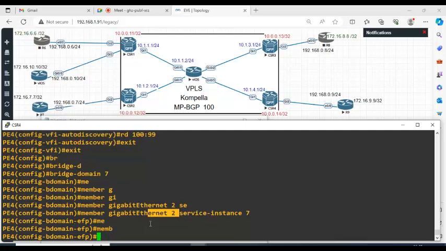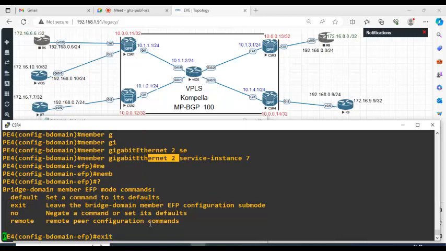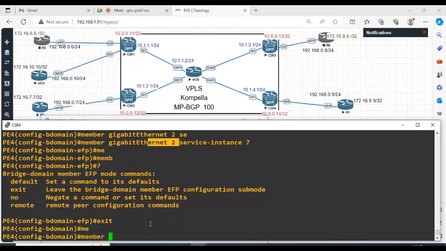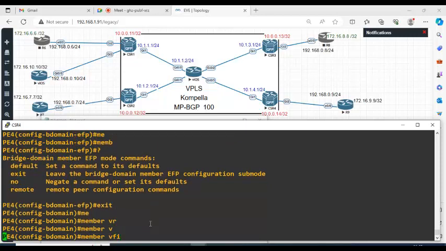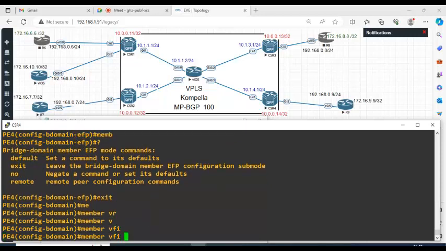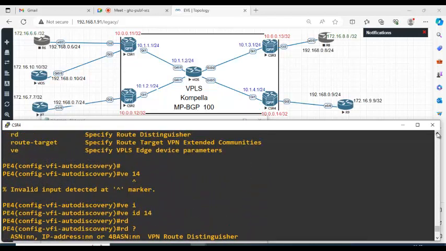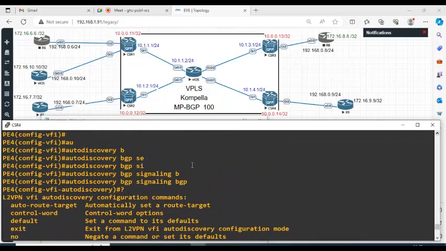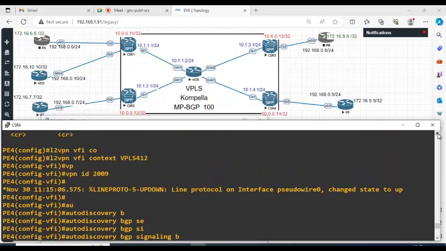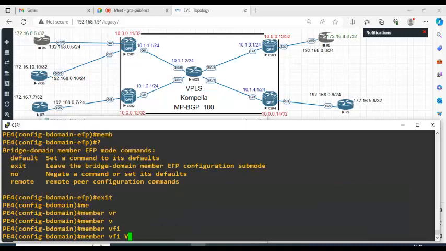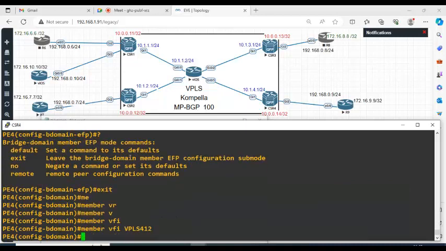Members. Okay, exit from here. Members again are seen in VFI. The VFI name that I gave. See, in VFI only we use BGP to discover. So I'm telling BGP will discover for you the members, the remote members.